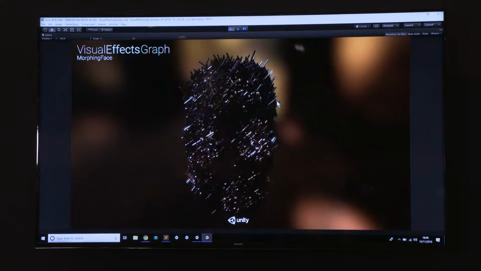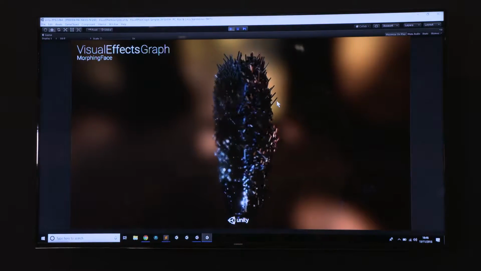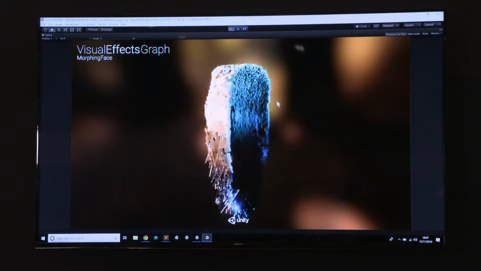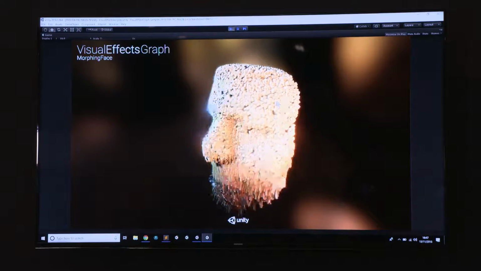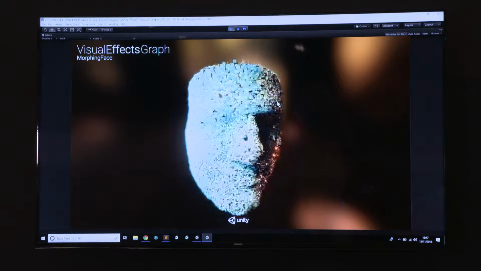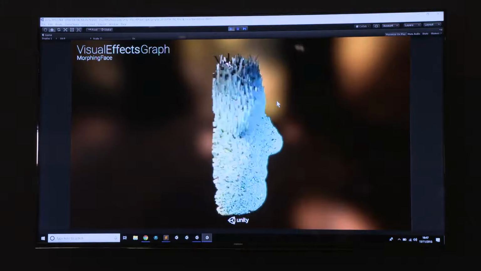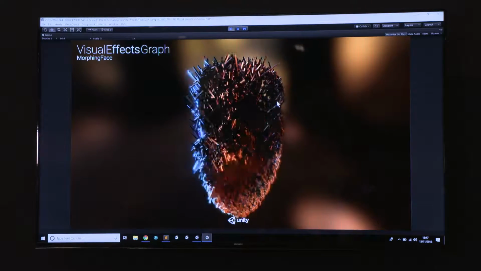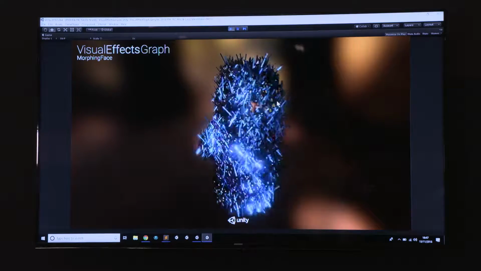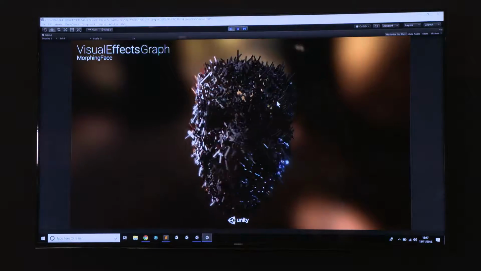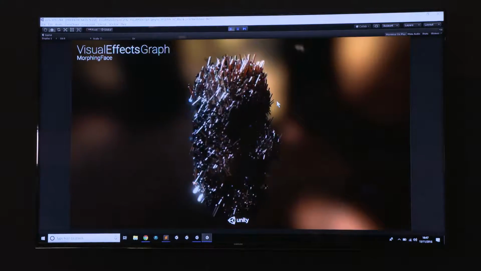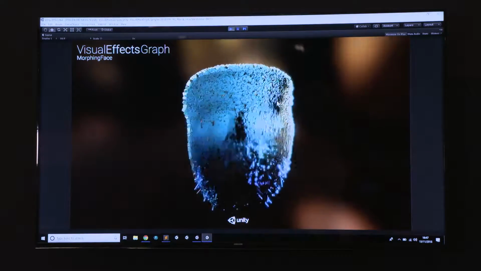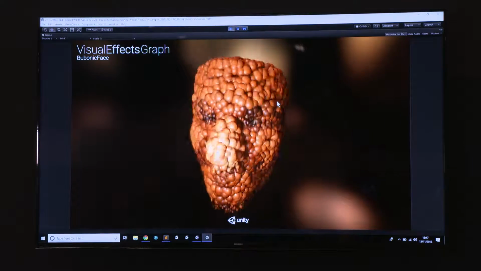This one is an example of a face. This face is actually a point cloud of data, and I'll show you how to hook that up later. It's generated in some other tool than Unity, brought into Unity, and then each of the points on that face is an individual particle. Each of those shards is a particle that's constantly transforming independently, and they all have reflectivity, cast shadows, and are affected by light. So you could do some really powerful stuff by integrating this with various tools in Unity, including glowing, post-processing, things like this.